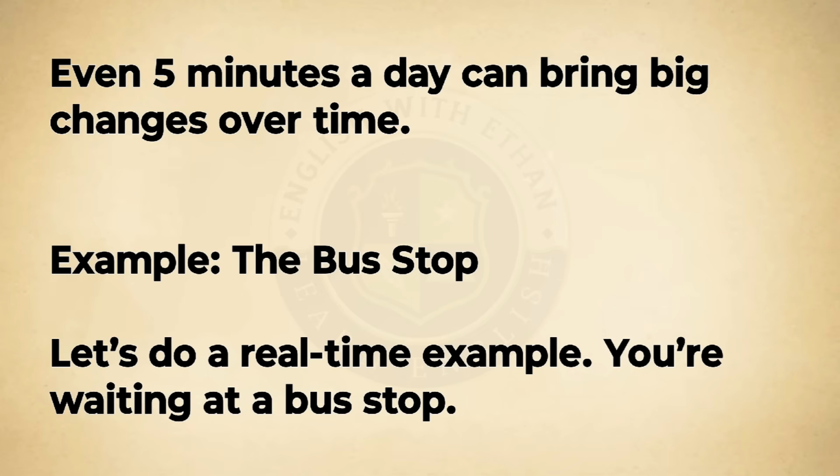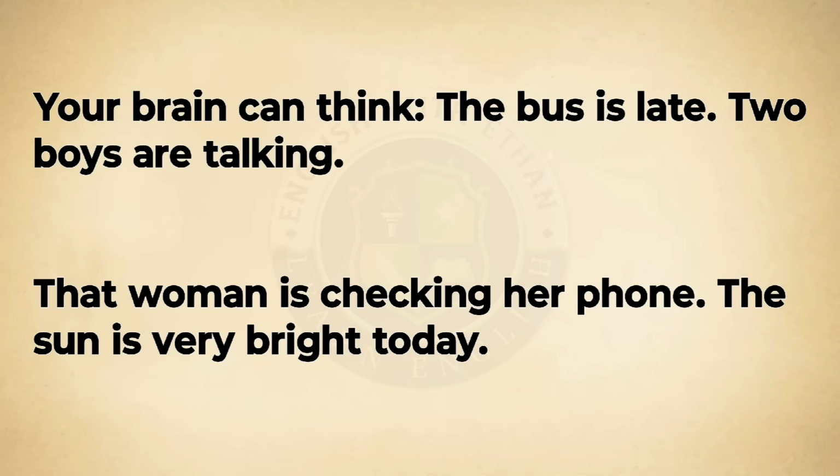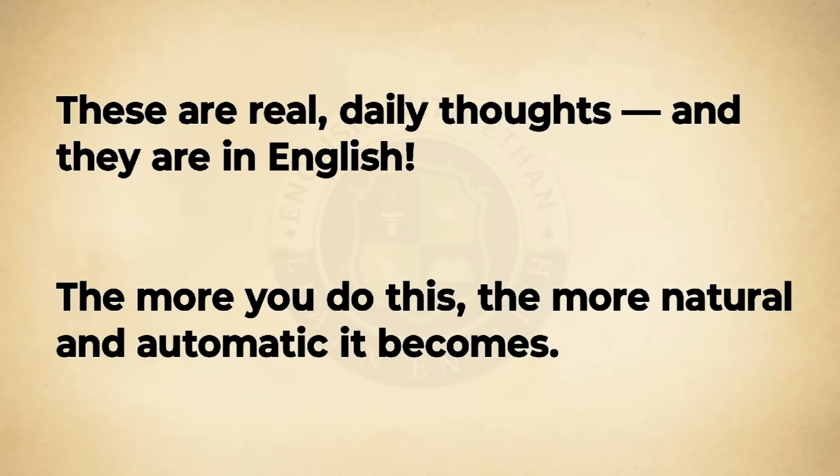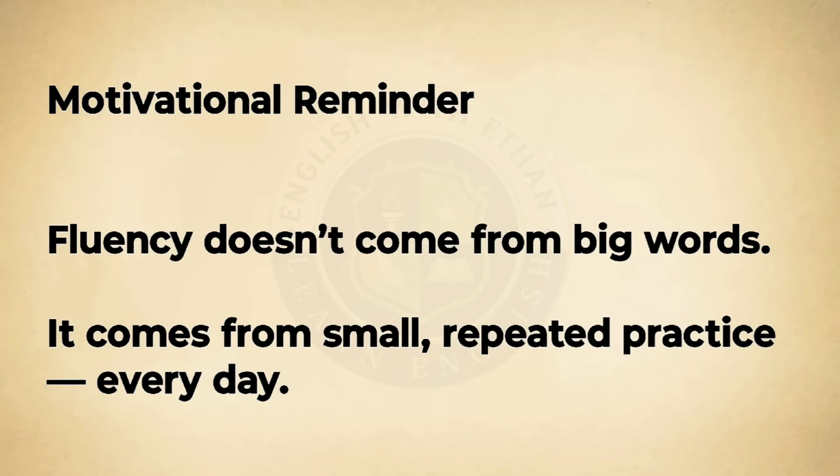Example. The bus stop. Let's do a real-time example. You're waiting at a bus stop. Your brain can think, the bus is late. 2 boys are talking. That woman is checking her phone. The sun is very bright today. I wish I had sunglasses. A red car just passed by. I feel a little hungry. Maybe I'll buy something to eat. These are real daily thoughts, and they are in English. The more you do this, the more natural and automatic it becomes.